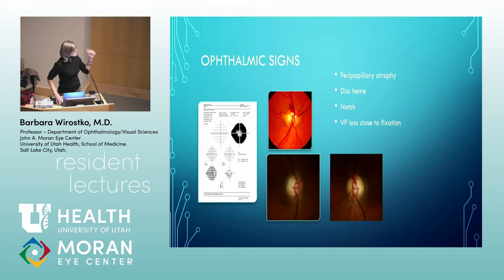So, ophthalmic signs: peripapillary atrophy. There is loss of photoreceptors there. There's also damage and changes to the fine capillary beds that are actually within the optic nerve head. And this is where a lot of the conversation at ICER was, around what happens to the optic nerve head. Even with just subtle movement, I think you guys have heard me mention this, a lot of the engineers in ophthalmology are now focusing right at that optic nerve head because there is so much stress, even with just normal eye movement. And you've got all these little capillaries running up through the optic nerve head. If you pinch them, if you squeeze them, if you have extreme changes in vascular blood flow, vascular congestion, is that what's giving you your nerve fiber layer hemorrhages? Is that perhaps what's giving you that peripapillary atrophy?